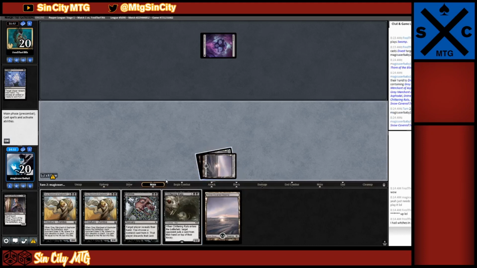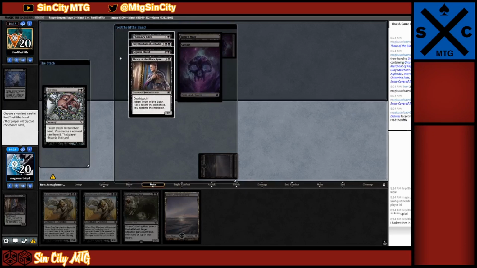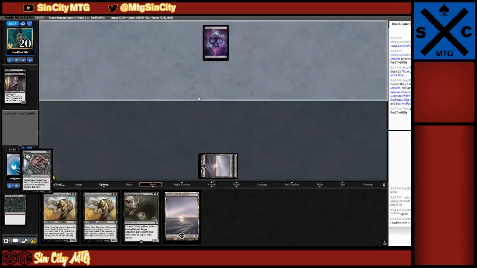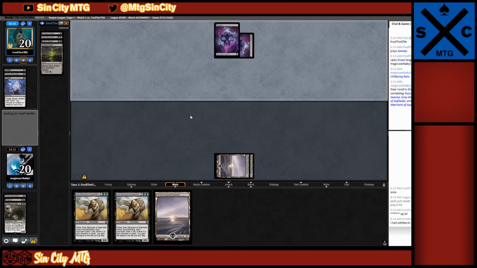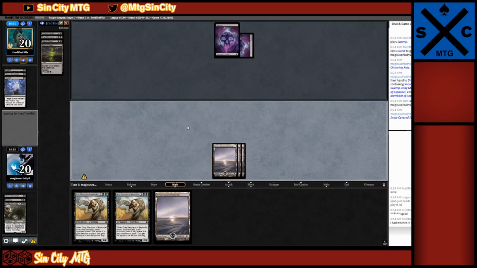Well, we lucked out on Chittering Rats there, so we're going to distress him, see what he's got in hand. He has Thorn of the Black Rose, Sign in Blood. Painter's Edict. We are going to take the Thorn of the Black Rose. There will be no Monarch for any of us. You top decked the best. Okay, sure. Must be nice. Must be nice.